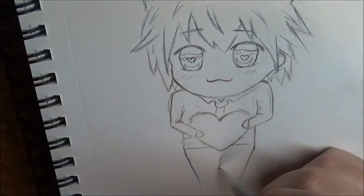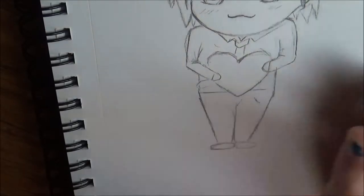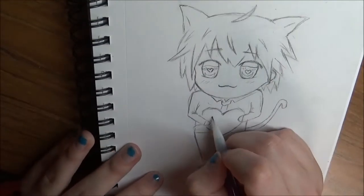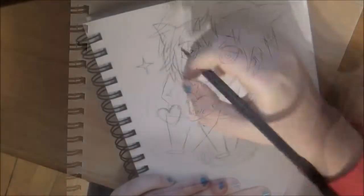So for chibis, I make the feet and the hands like little circles because it's just cute and it's just simpler for me. My video actually cuts out here in a second, and I actually redo his tail.